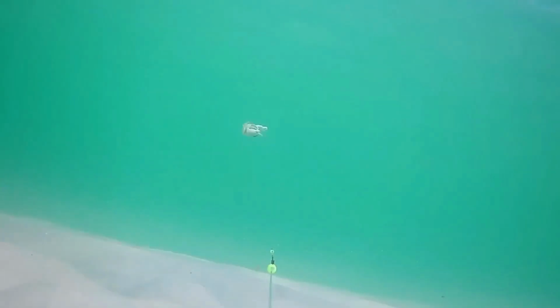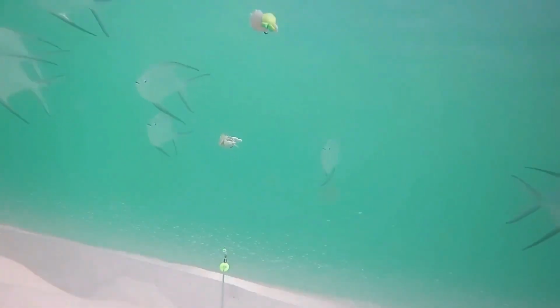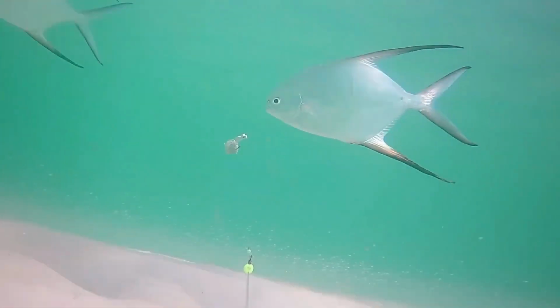Would you expect to have seen this type of fish on this video today? Here we go. We're going full speed just to show you, that was long, drawn out, but this is how fast these things are and how much time you really have to get them to try to eat. Look at that. Just coming in and going. Boom. See ya.